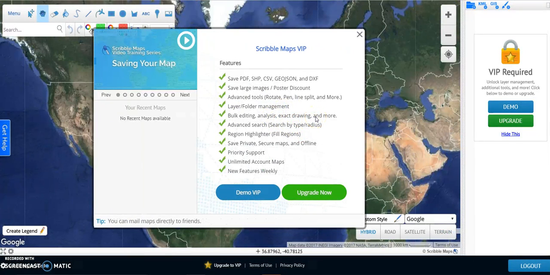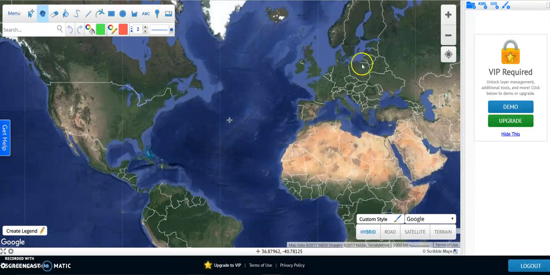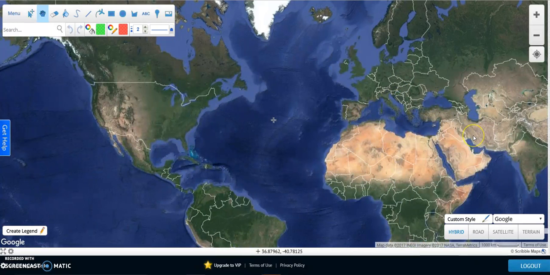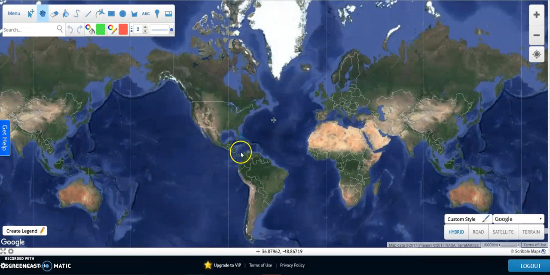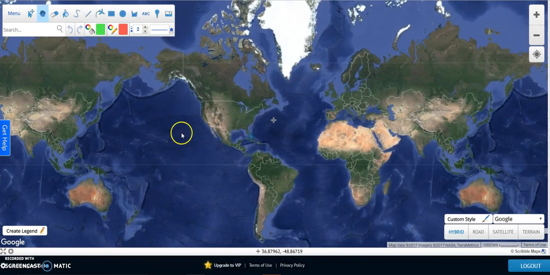And I think just like every other web-based tool that I've used, they try to sell you some pro-type version. We'll just use the free one. And the free one works pretty well. It gives you a lot of features that, heck, I don't even know if I need to upgrade to VIP, because I don't use it that exclusively. But if you see the screen in front of you, it's just a view of the world map.